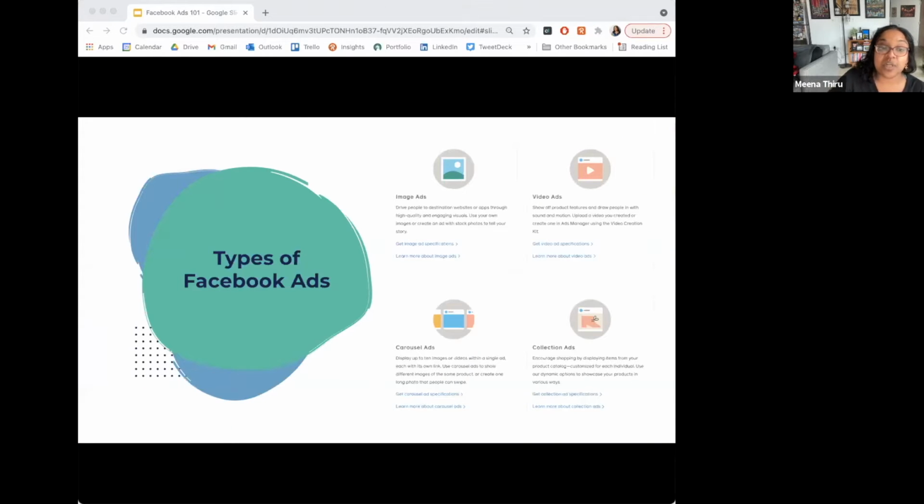Okay, so when it comes to advertising on Facebook, you have several different options. As we're going through these, think about your own Facebook timeline and what you're seeing. One thing that I do is I pay a lot of attention to the ads in my Facebook feed, not so much because I'm shopping for things, but I need to know what people are doing, why they're doing it. And I'm always looking for ideas.